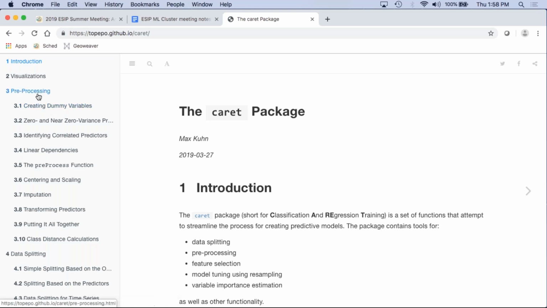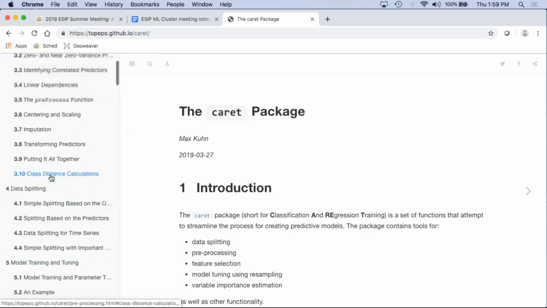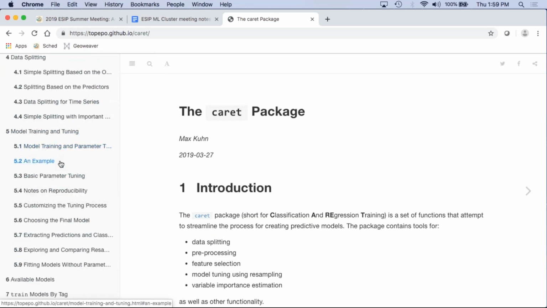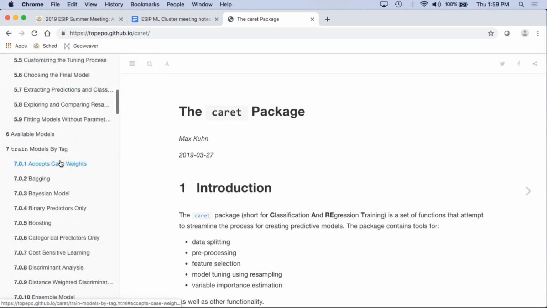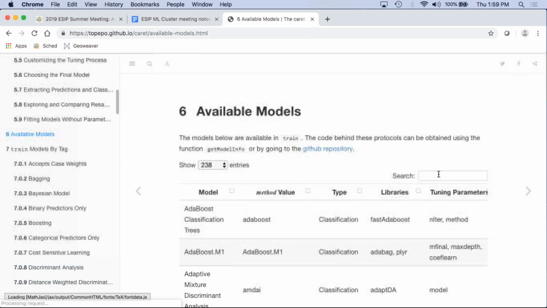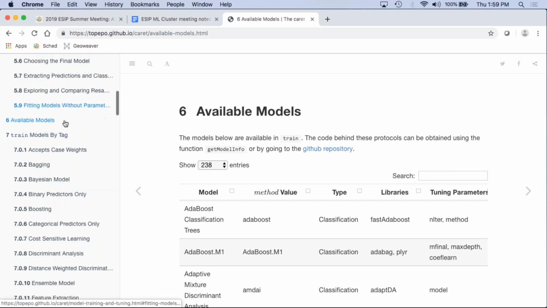This wrapper package's website shows what models are available, and you can find 238 models it supports. So you can easily modify one parameter in this function and apply different models in your application.